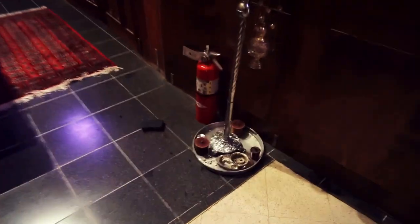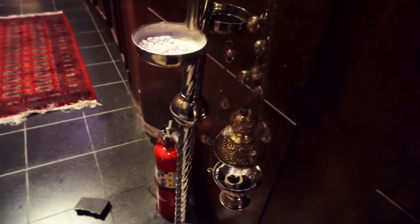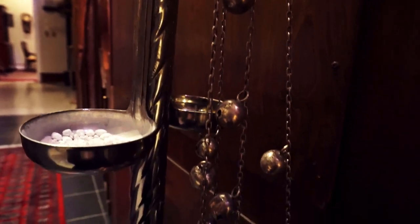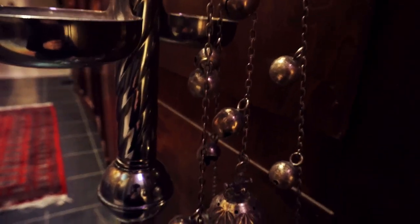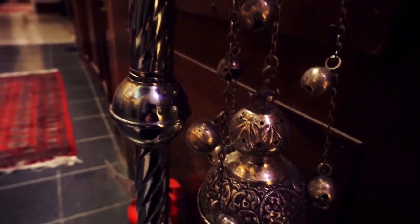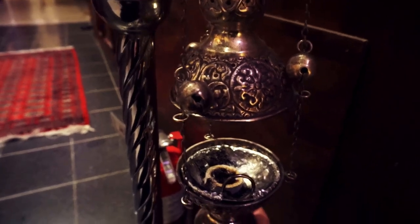On this side — fire extinguisher, just in case. Fire! Oh, fire! Oh my goodness! What's the procedure? And here we have the censer. The censer has 12 bells on it, the number symbolizing the 12 apostles. The bells make a joyous sound so that we can always remember the joy that we should have.